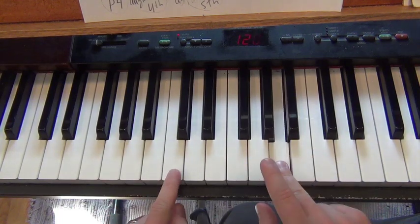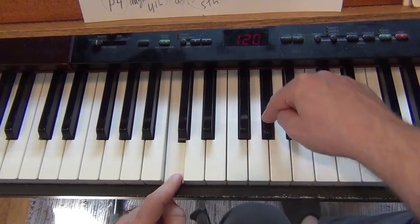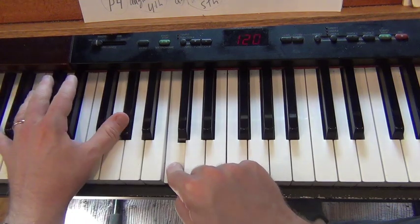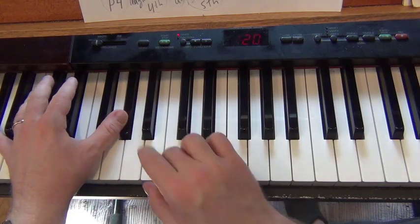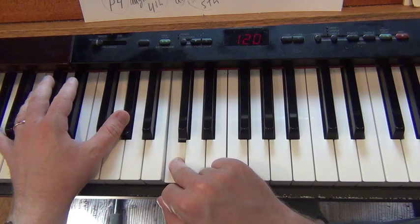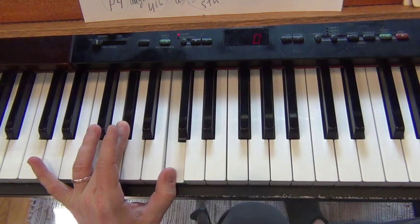Conversely, let's take our minor sixth. Okay, one, six, and I'm going to take my A flat, I'm going to move it down here. You can hear, there are three half steps in between, right? One, two, three, four, right? So that minor sixth inverts to a major third. Pretty cool.